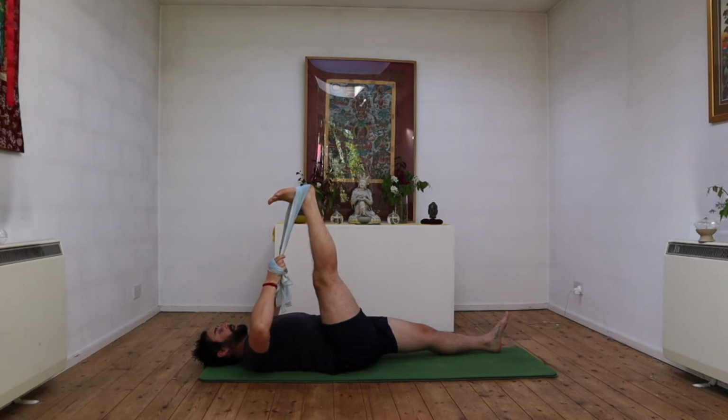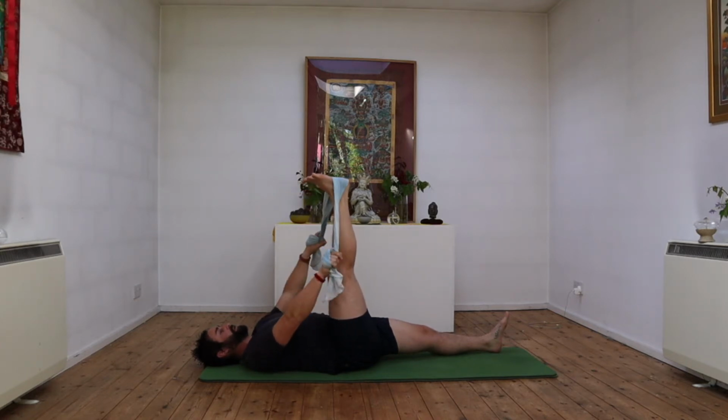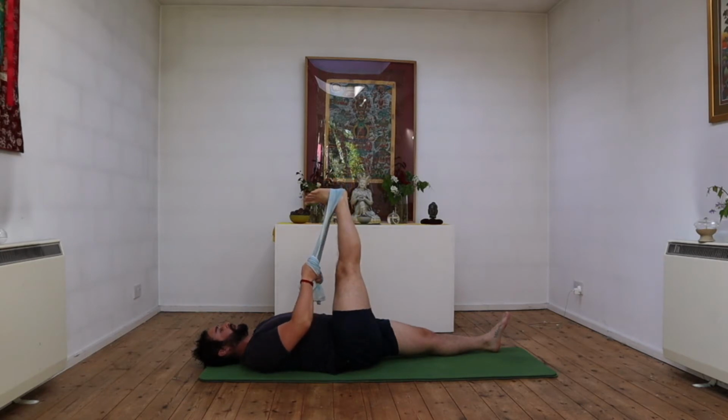One more deep inhale, exhale here. And then releasing that pressure, taking the leg back up to about 90 degrees. We'll take a deep inhale here. And then as we exhale, guide the right foot over to the left and feel into those right glutes.